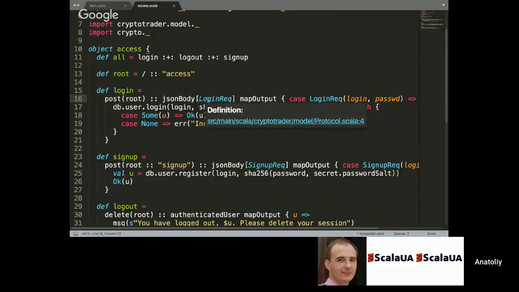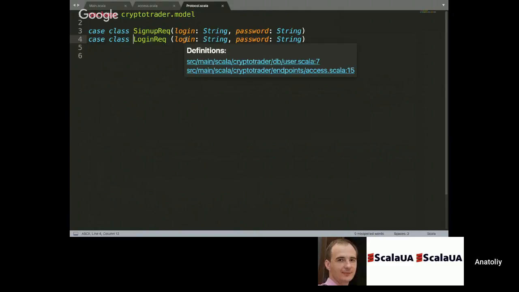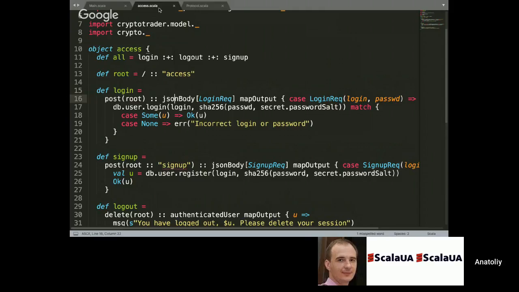So if you look at this login request, just to satisfy the curiosity, login request is a simple case class which contains the login string and the password string. So this is the reasonable amount of information that the user should pass to the server to log in.